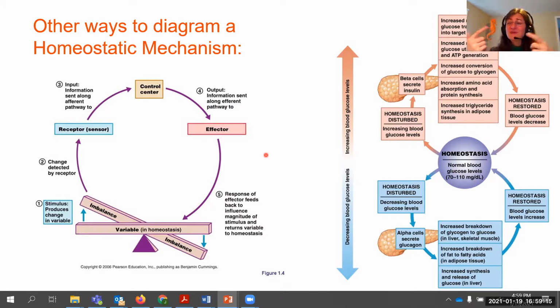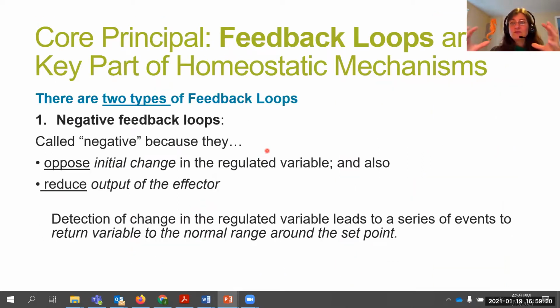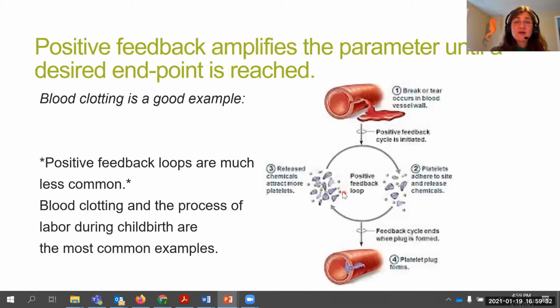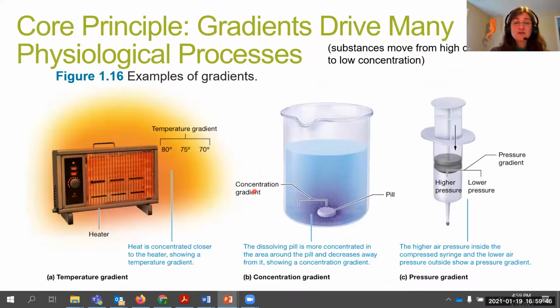But in emergency or unusual circumstances, like broken blood vessels, or you've got this large infant child growing inside of your uterus, right? There's a point where you use a positive feedback loop and have an amplified response just to complete the process. Again, it's homeostasis. You want to get back to normal, deliver that baby, get your blood flow back to normal. It's protecting you and getting you back to the normal state. But temporarily, it's positive feedback on itself.